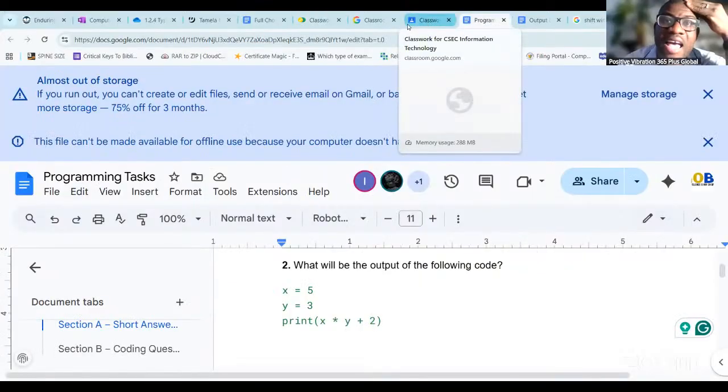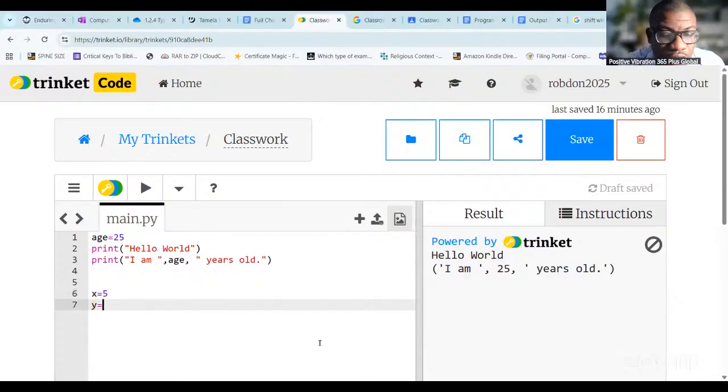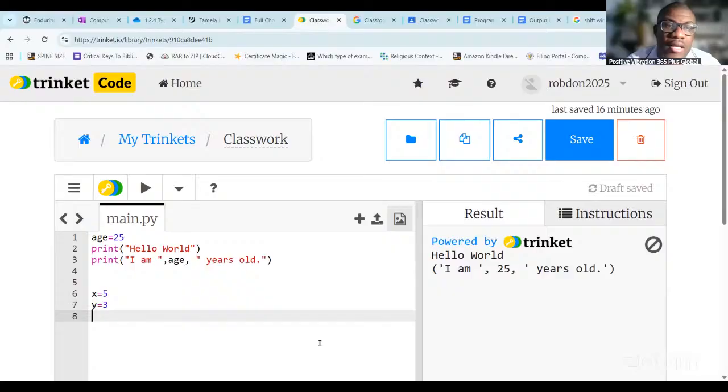So x equal 5, y equal 3. And then we do print, x times y plus 2. And if we run this, it would print 17.